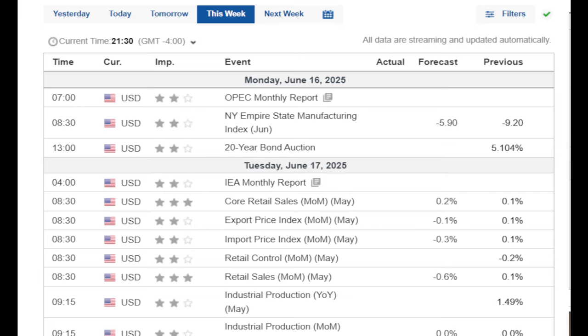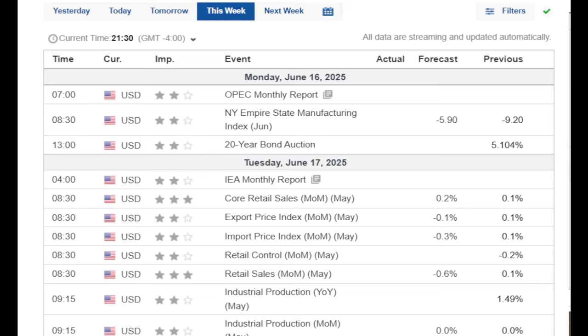Okay, so Monday, tomorrow, we have the OPEC monthly report. Now, this isn't super important, but I know many are starting to get interested in trading oil now that the oil prices are kind of in a major uptrend. I'm not going to go over how to read the OPEC report right now, but just keep in mind how to trade oil. If oil surplus is going to increase, if we're going to be having new wells, if we're going to be seeing the United States buying more oil, or larger imports of oil, then oil prices will go down.